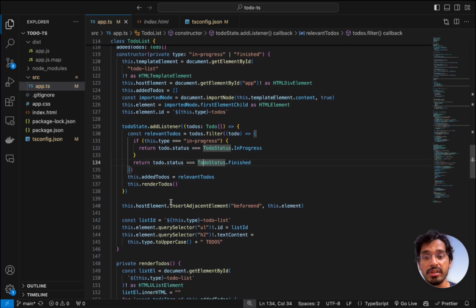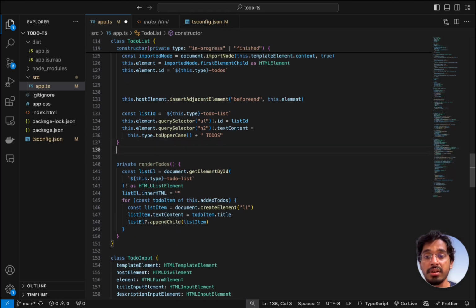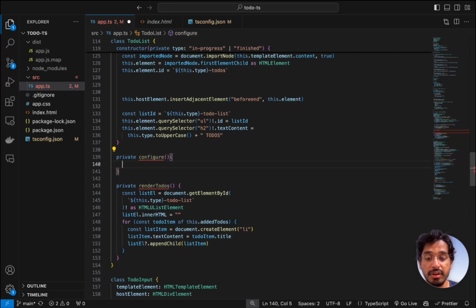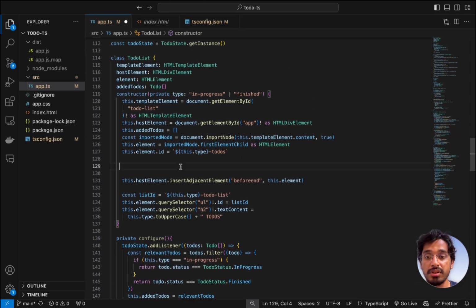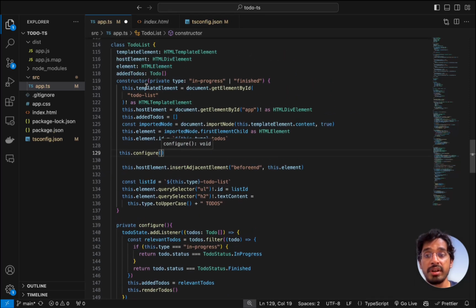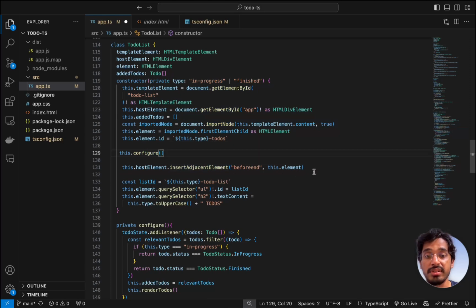Okay, so let us cut this into our clipboard, and we can just create another method which is going to be private, and then we can call this maybe configure, and we can just paste in our content over there, and then we can just call this dot configure like this. Okay, so that we do not have a very long constructor function, and let's do the same for this as well, where we are attaching this element to the DOM tree.